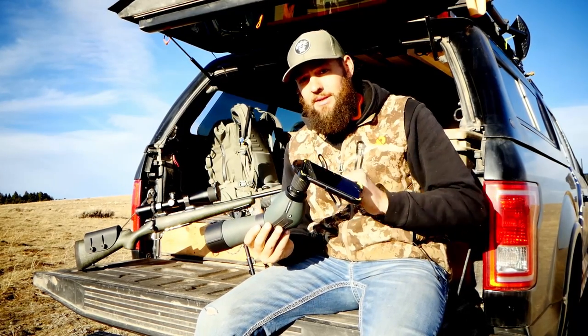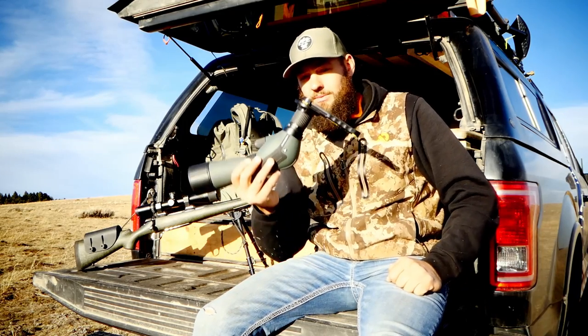Like I said, I'm gonna explain kinda how and why I use it to sight my rifle in, but they're super handy if you're hunting and you want to get some footage of animals, or you want to see what kind of quality an animal is out there. Maybe show your buddies a picture of a giant elk you saw, or perhaps you want to get footage of a shot, right? Most of us have our phones with us while we're hunting, for onX, for taking pictures, texting, whatever. So you can use it as a camera once you have this set up.